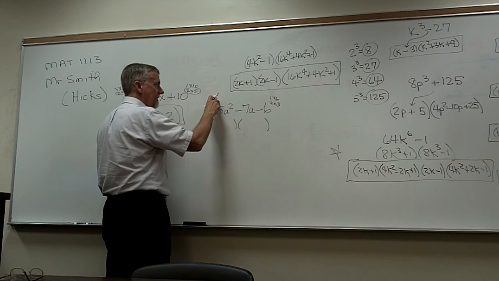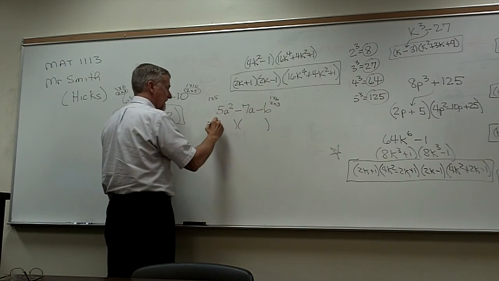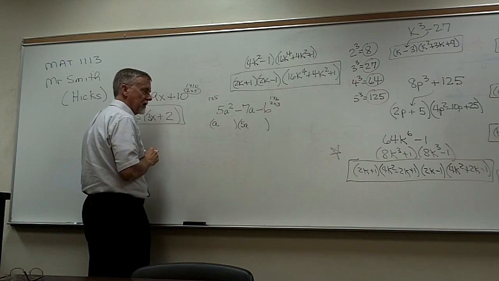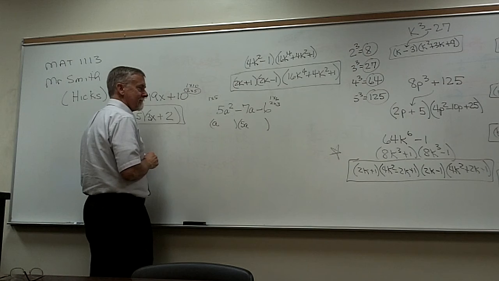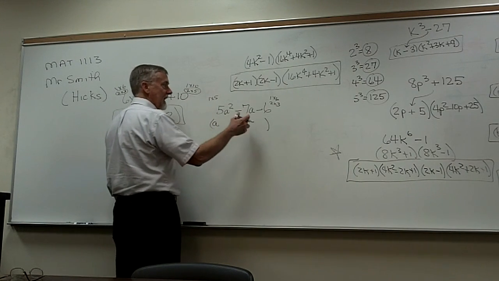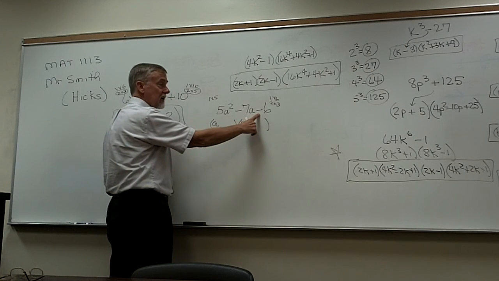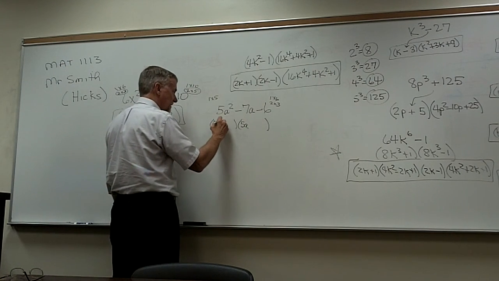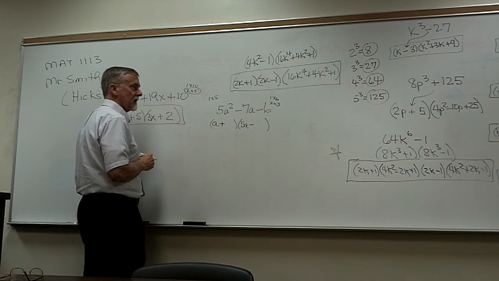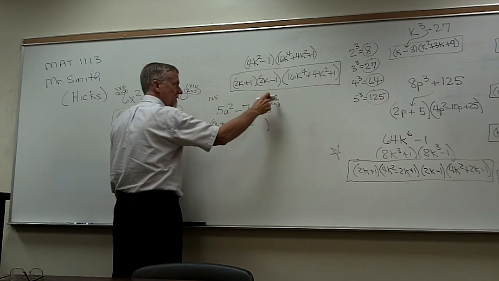So with a 1 and the 5, that means I'm going to start with an a times a 5a. You can write the 1 in there if you want to. Remember, there's always a 1 in front of a variable if it's not written in. So I've got to start with 1a times a 5a. My signs I know must be different. I don't know which is which. You just have to try. Make one positive, one negative. Then the factors of 6 are 1, 6, 2, and 3.